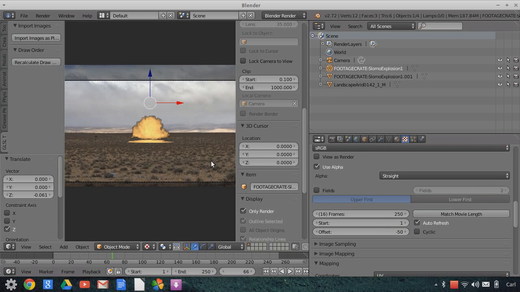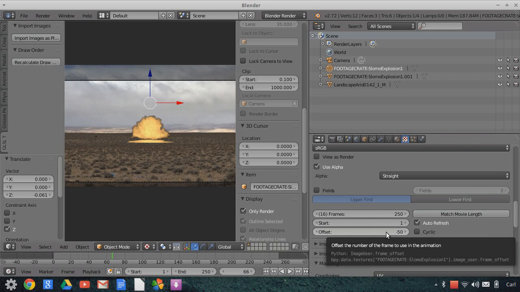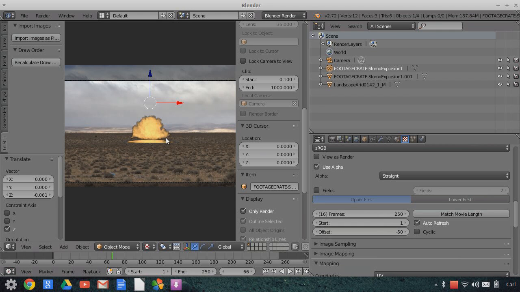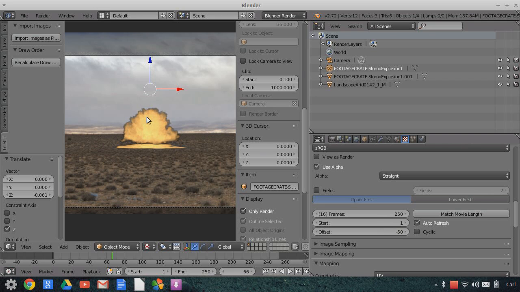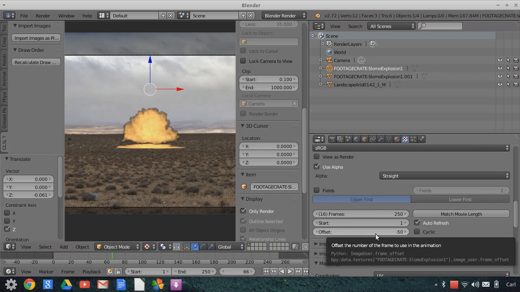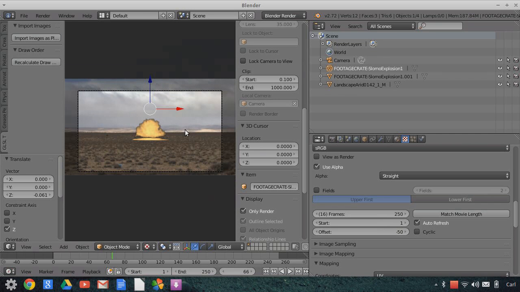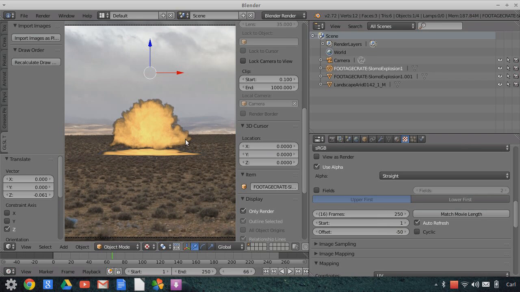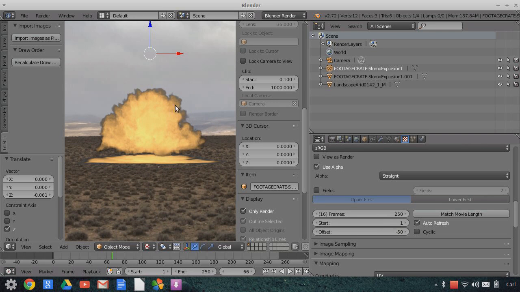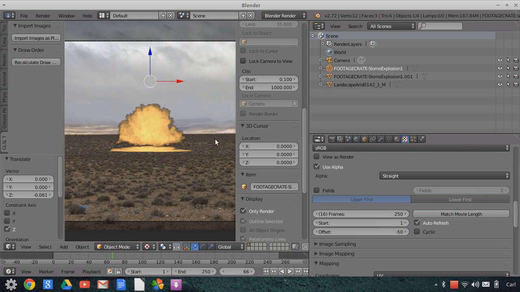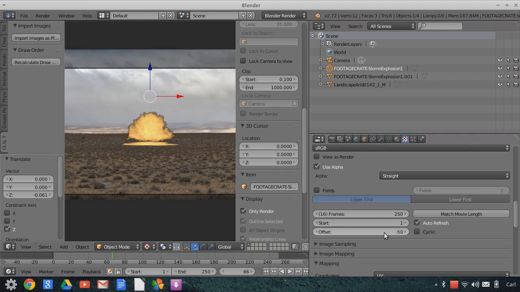Some issues that Blender's having with image sequences and recognizing the offset. However, with .mov files, which is probably the common format that you're going to use for this kind of application, it works perfectly fine, really well. So if you have Action Essentials, the package at home, and you use that, those files will work very well in here. Or you can go to Footage Crate, download these videos from there, and use them seamlessly using the offset function. So that's how we do that.